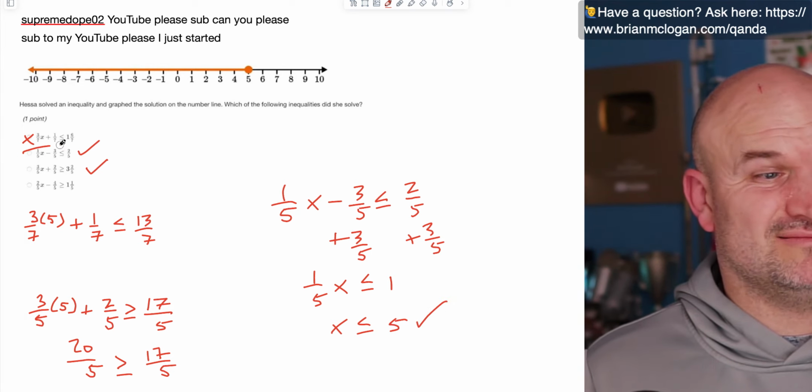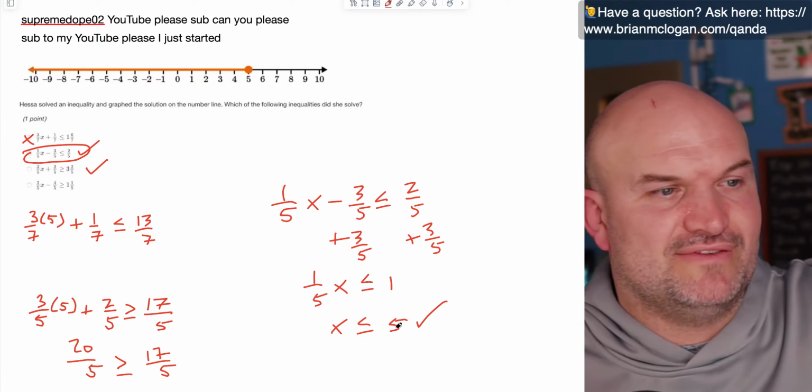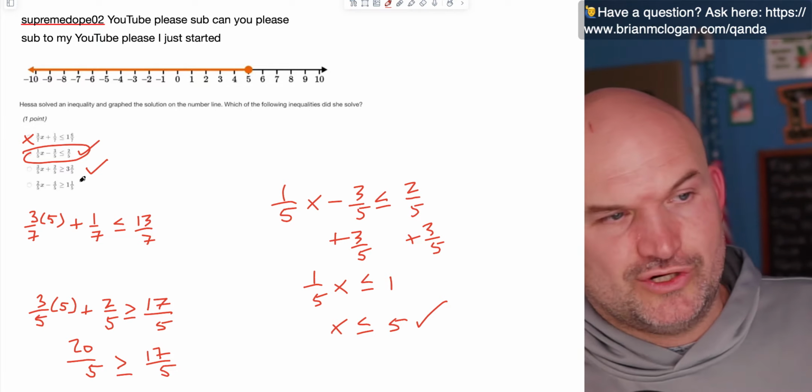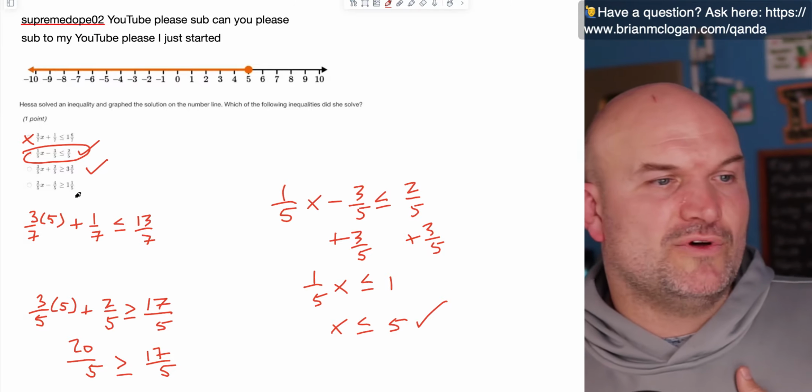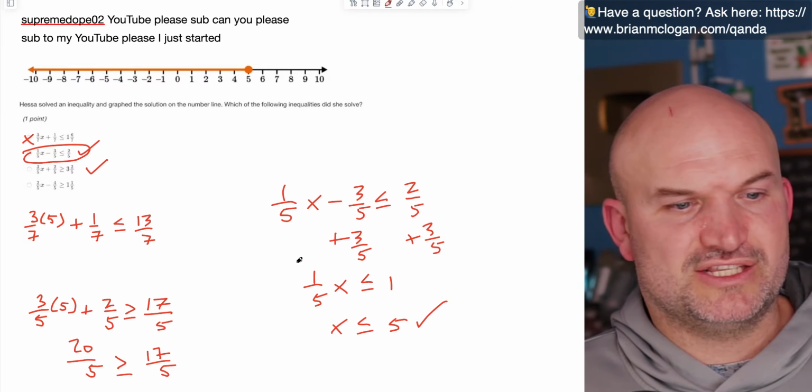I guess solving each one is going to work because that's what we need to get. We need to get to x is less than or equal to 5, not just satisfy that they are true. So my apologies. That was the wrong way to approach the problem from the beginning. I should have gone through and solved them because this is what we need.